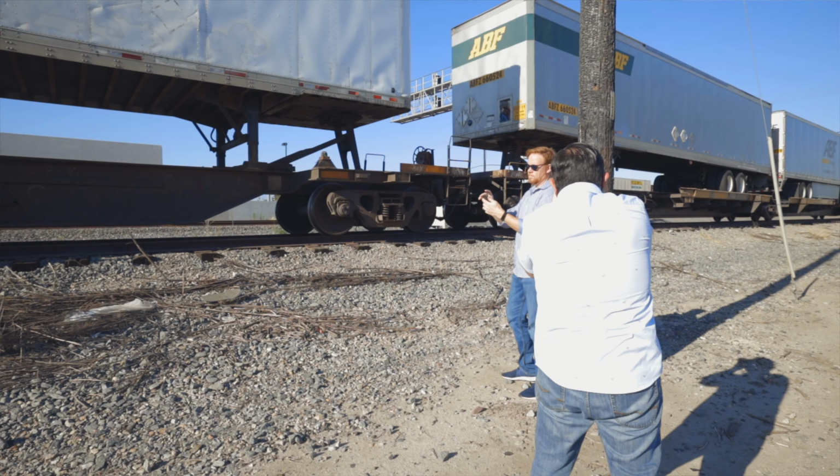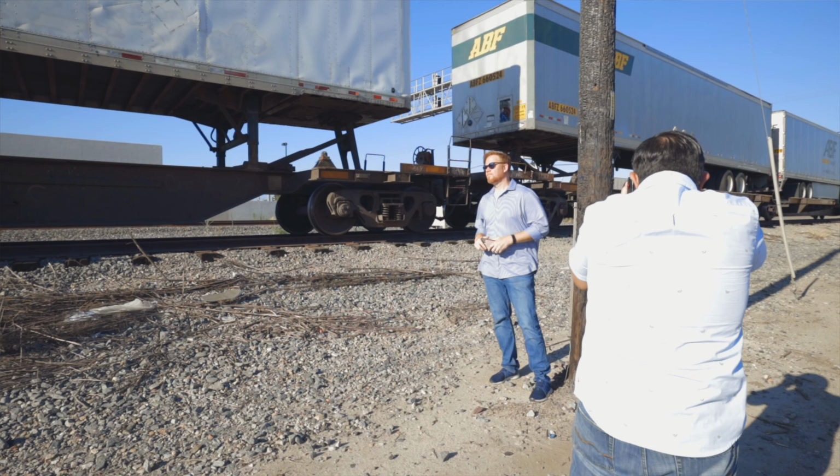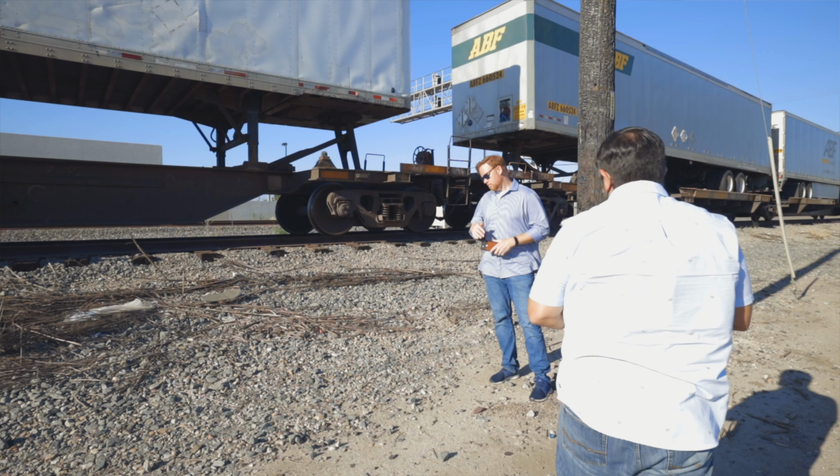So let's check out some of the images used on various lenses that I use today, which is the 50 millimeter, the 20 millimeter, and the 10 to 18.